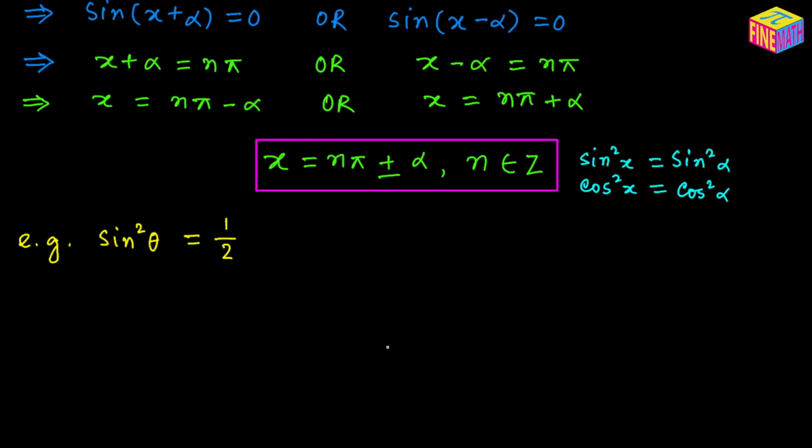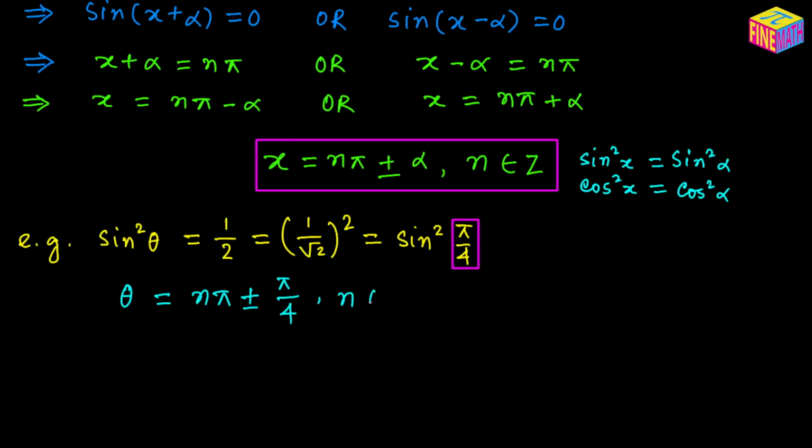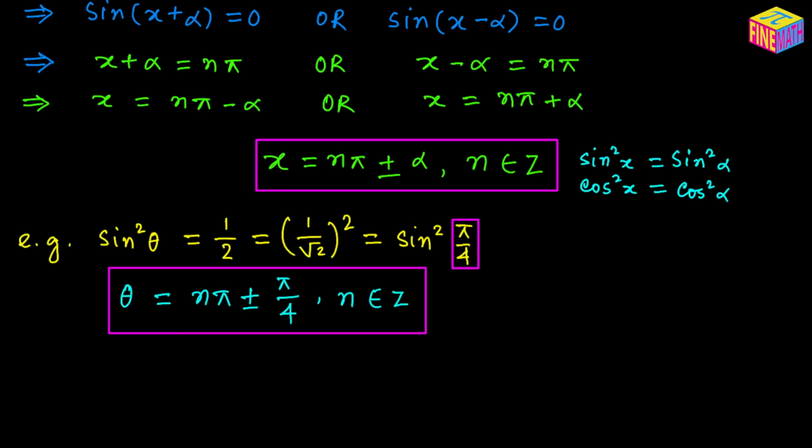Sine squared of theta equals 1/2. Can we write it as 1 over square root of 2 whole squared? And then can we write it as square of sine of pi over 4? That is actually sine 45 degrees, or sine of pi over 4. So you can say this is actually sine squared of pi over 4. Now you see we can use sine squared of pi over 4 as the alpha angle, and then we can easily say that the general solution here will be like this. Theta, which is the unknown angle, will be equal to n times pi plus or minus pi over 4, where of course n is an integer. And that is the solution of this example trigonometric equation, where sine squared theta was 1/2.